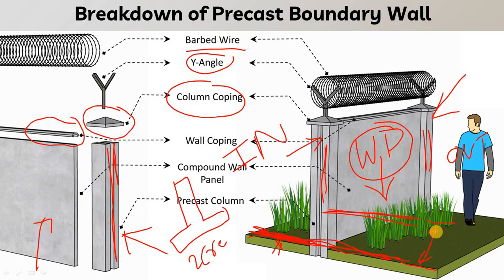In that case we have to design the boundary wall as a retaining wall, because here we have two different levels, where the inside is the lower side and the external side is the higher side. So while designing the boundary wall, we need to consider it as a retaining wall, because we have soil on the other side which has to be retained by the boundary wall. We will also discuss this concept in depth in our previous slide as well.